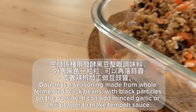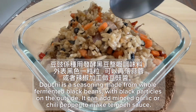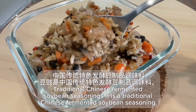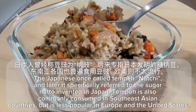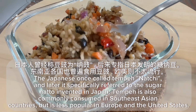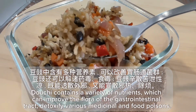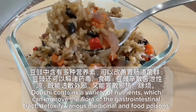Duchi is a seasoning made from whole fermented black beans with black particles on the outside. It can be mixed with minced garlic or chili pepper to make tempeh sauce. It is a traditional Chinese fermented soybean seasoning. The Japanese once called tempeh nachi, and later it specifically referred to the sugar natto invented in Japan. Tempeh is also commonly consumed in Southeast Asian countries, but is less popular in Europe and the United States. Duchi contains a variety of nutrients which can improve the flora of the gastrointestinal tract and detoxify various medicinal and food poisons.